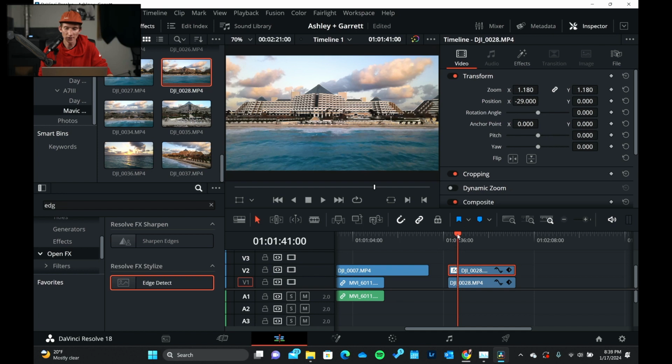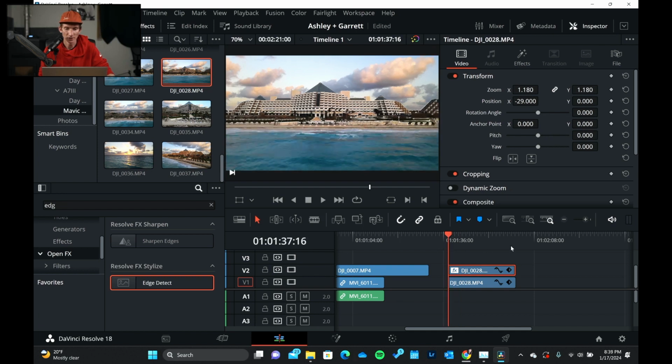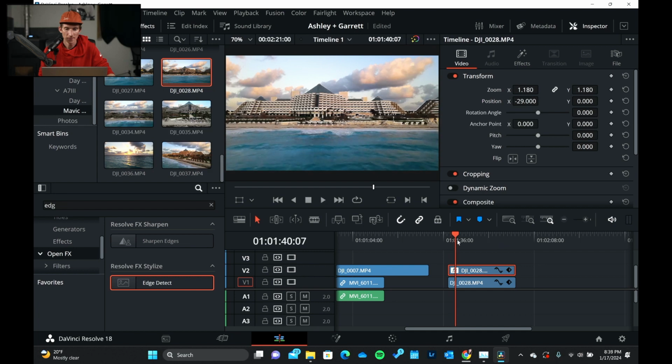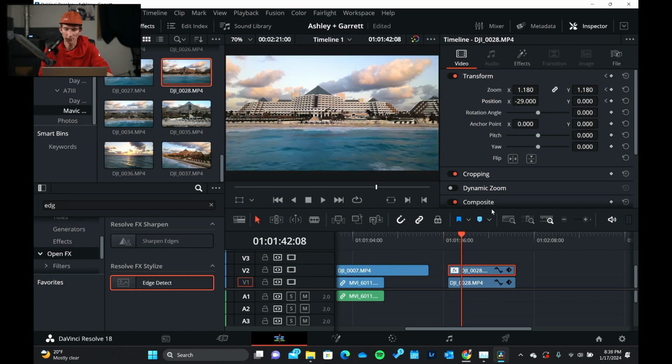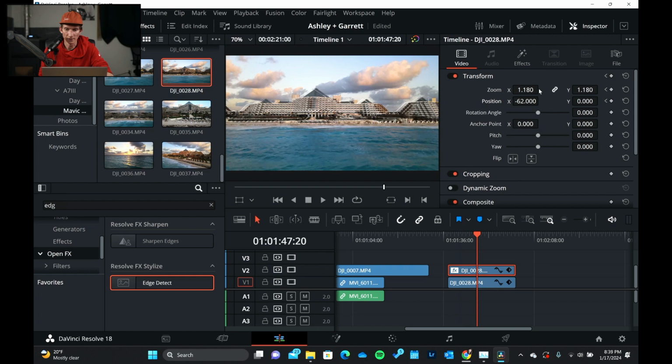Now we can keyframe this effect. We get this edge effect right now, but we can keyframe it. We're going to make it pop to the side, then pop to the side again, and then zoom in. Before we do anything, you want to keyframe everything from the start. Then I'll pop to the side right here, fairly quickly. Now we're going to zoom in. No, too much. Okay, let's see how that looks.